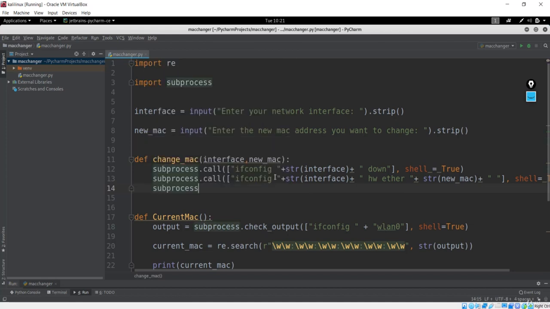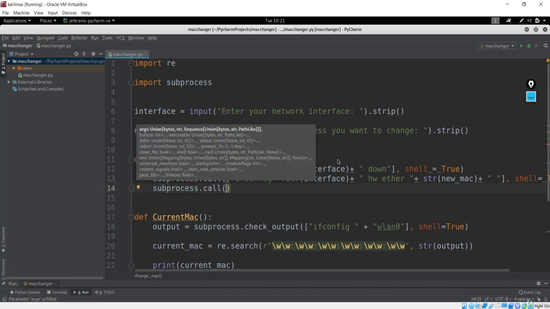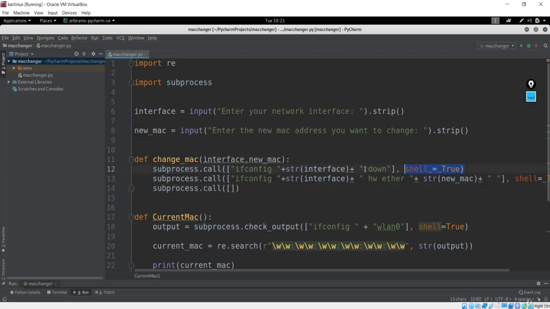So next one would be to make your interface up and running. In order to do that, you know what to call, that is the up method. So instead of writing again, let me just copy this, because the only change between this statement and the statement we are writing is down to up. So I'll just say up.